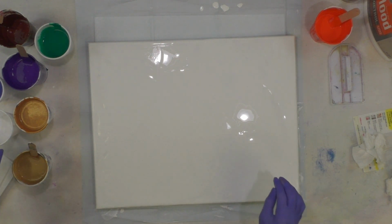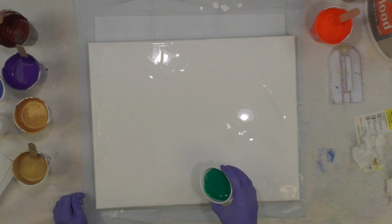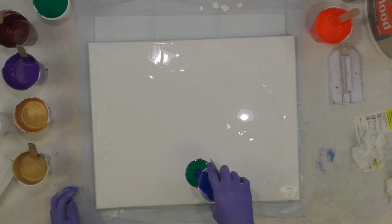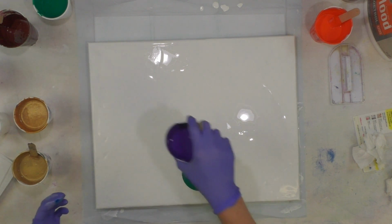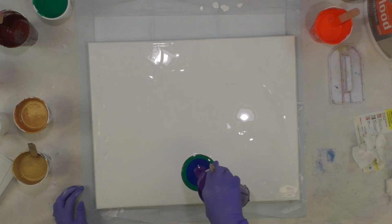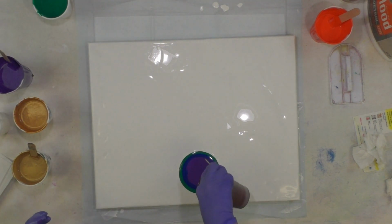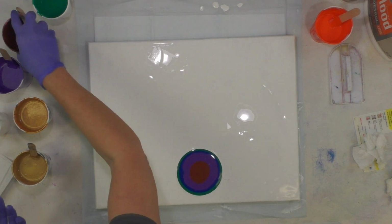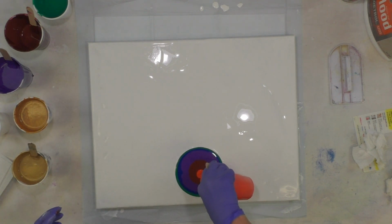Okay. I don't think I'll add any white. The white's already on here. So I'm going to just kind of pour a puddle of the green. Blue. Purple, brown. So I'm basically doing a central puddle pour. I don't want a lot of brown, I don't think. And then orange.